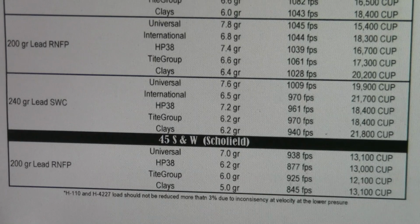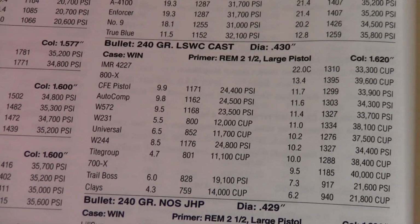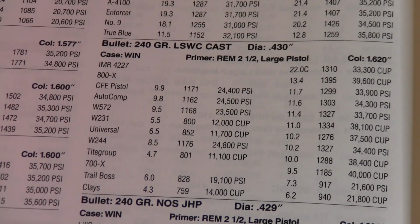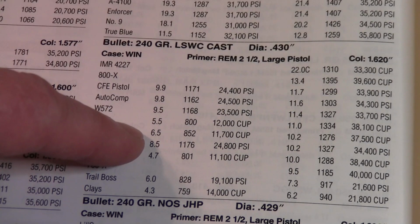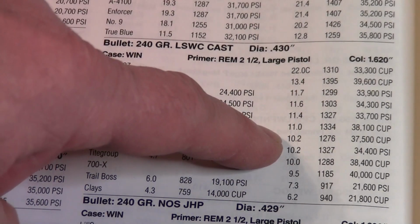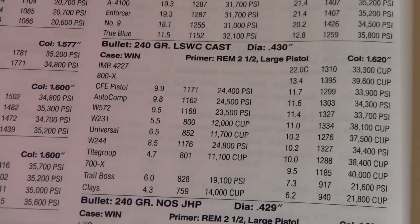I have some other load data that shows a little bit different load. If you go to the Hodgdon Reloading magazine, they show Universal start load of 6.5 grains, max load of 10.2 grains for a 240 grain lead semi-wad cutter. So I'm going to use 7.7 grains.